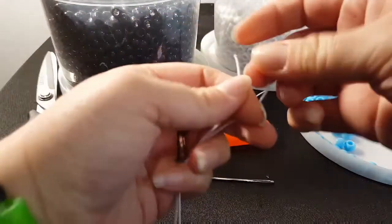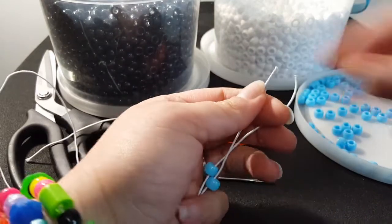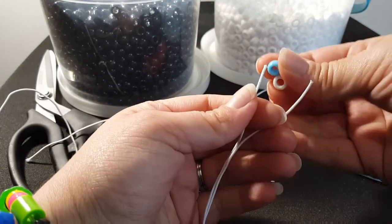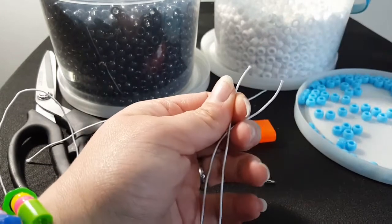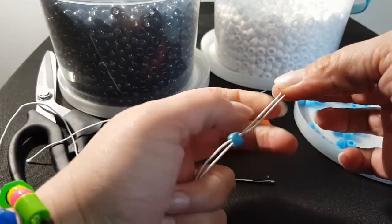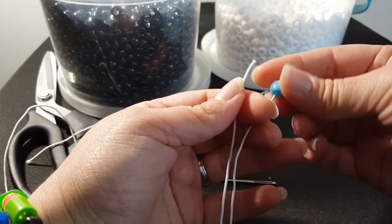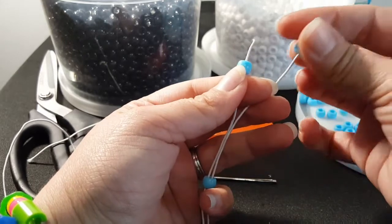You're going to start with the long piece of string, and we're going to add a blue on each side, a blue that goes through both strings, a blue and a white, blue that goes through both, blue and then white, blue that goes through both, and blue on each side.